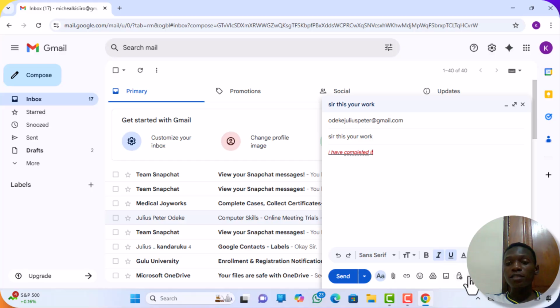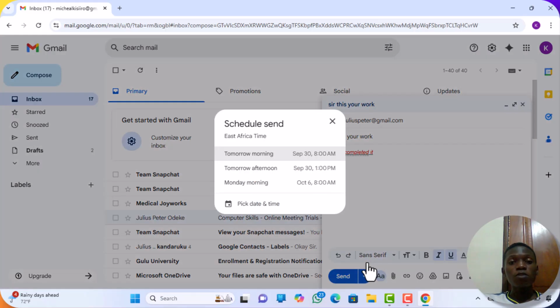Nothing is complicated here. So after you have made your email, you have finished designing, and now you want to send it. Remember, you put your recipients the other side, so all you have to do is to send. And maybe you don't want to send it at that very time. Maybe you want it to go after 2 hours. Maybe they told you they want the work after 4 hours and you finish now, but you want the work to go after 4 hours. What do you do? You can schedule that specific email to go at that time. So you can come here and you schedule it. The time you give it, that's the time that email will actually go.